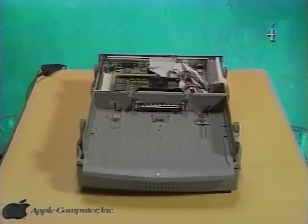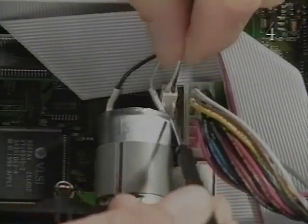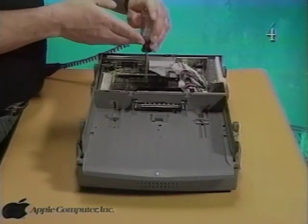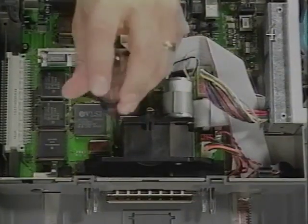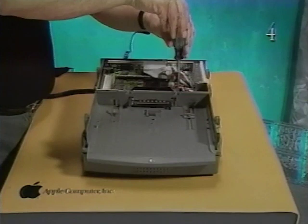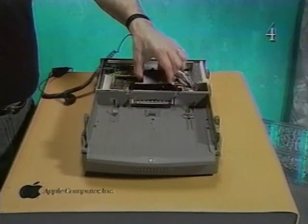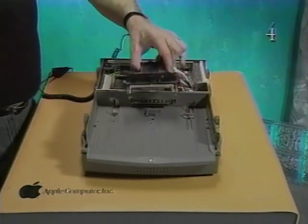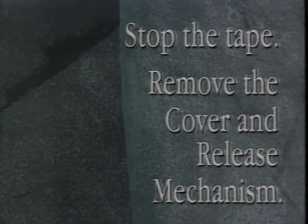To remove the release mechanism, use the small, flat-bladed screwdriver to release the latch and disconnect the 2-wire motor cable from connector J18. Remove the 4 long screws that secure the release mechanism to the logic board. Raise the motor end of the release mechanism and pull the mechanism out of the subassembly. Stop the tape and remove the cover and release mechanism.